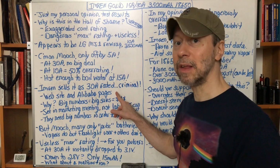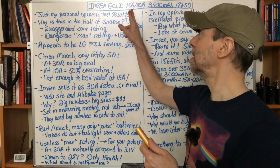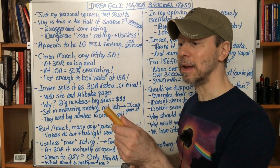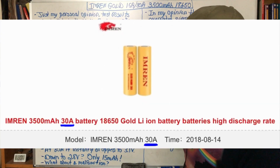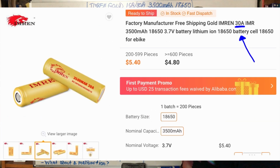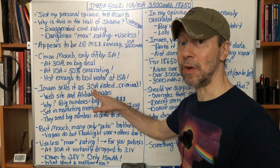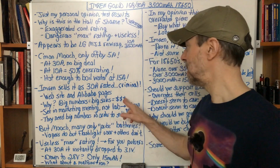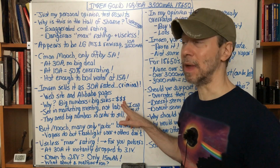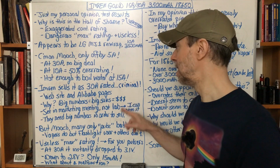Imren sells this damn thing as a 30 amp battery. You might go, oh, well, it's 15 amps. It says so right on it. Yeah, in micro printing. But on their website and their Alibaba pages, they show it just as 30. Now, why would they do that? Big numbers equal big sales, because everyone wants to buy the batteries with the big numbers, and that means more dollars for them.